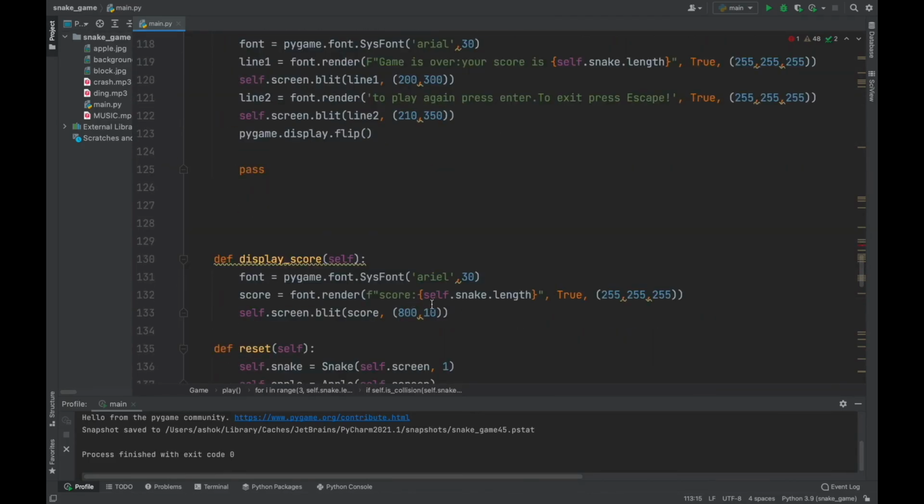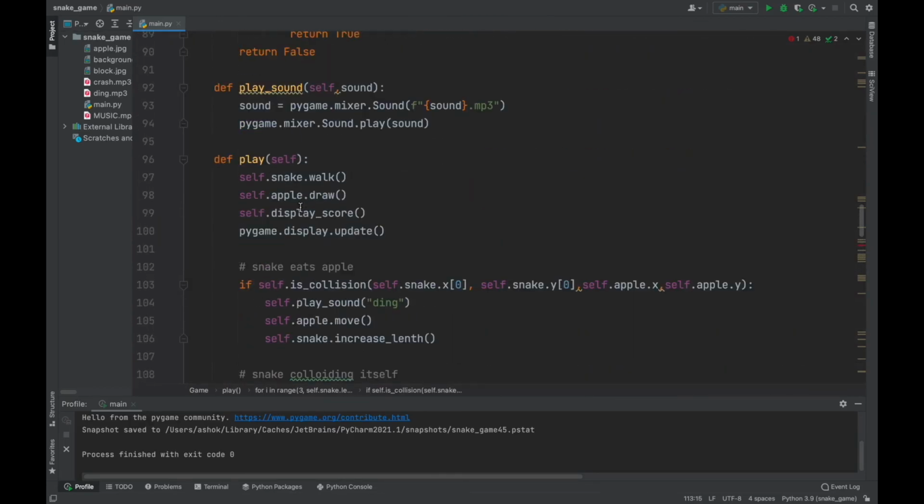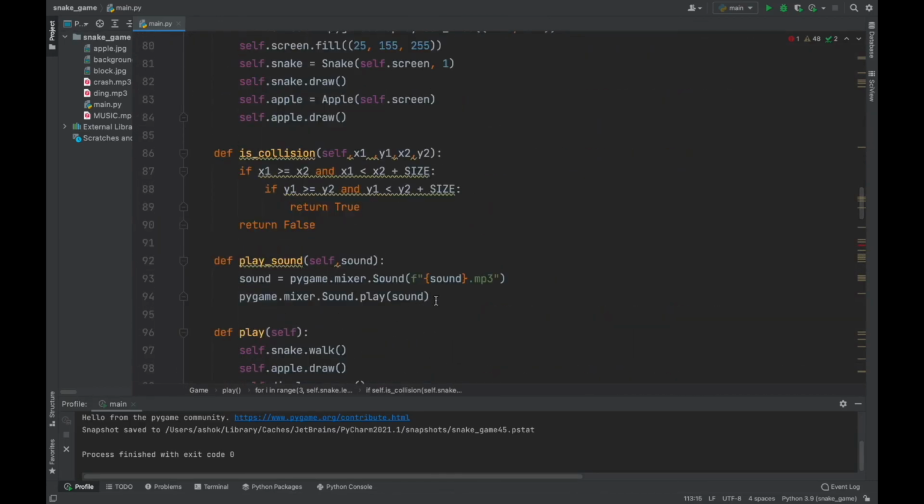Now let's add background music to our game. That music should keep on playing from the beginning of the game. For that, I'm gonna define a method here. Def, I'm gonna call it play background music.